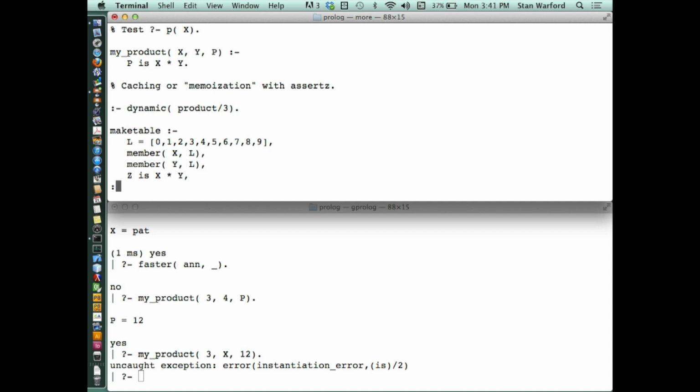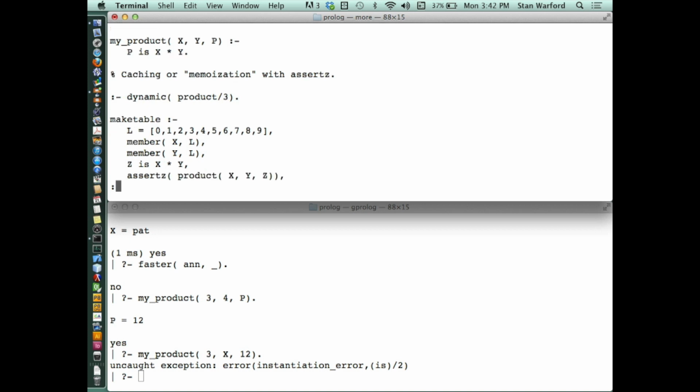And then what are we going to say? Z is X times Y, and then we're going to assert Z. Product what? 0, 0, 0. Are you with me? Product 0, 0, 0.